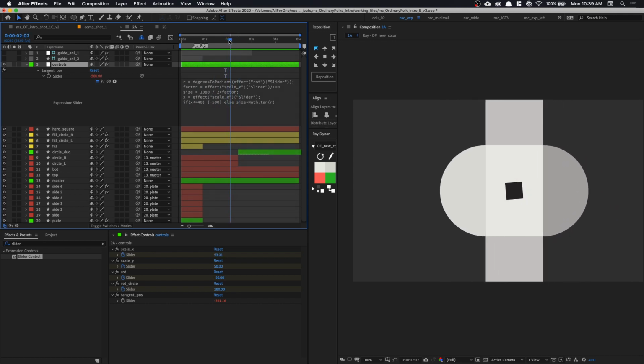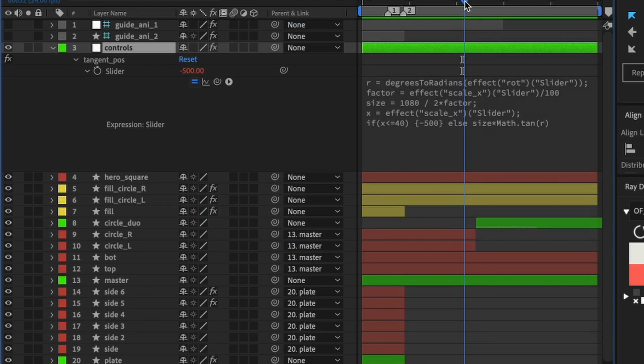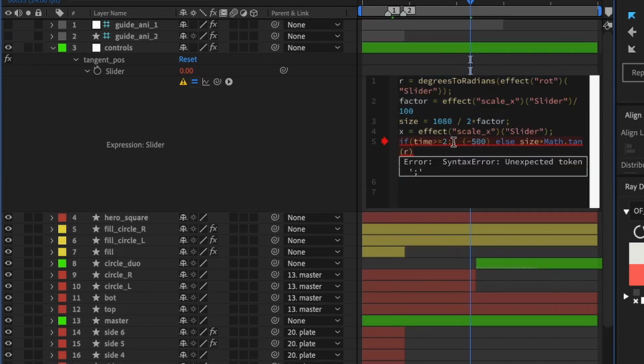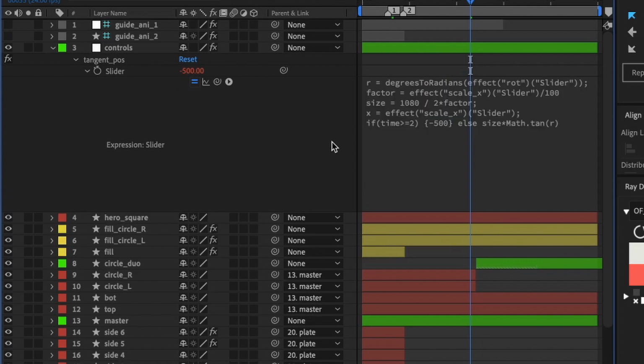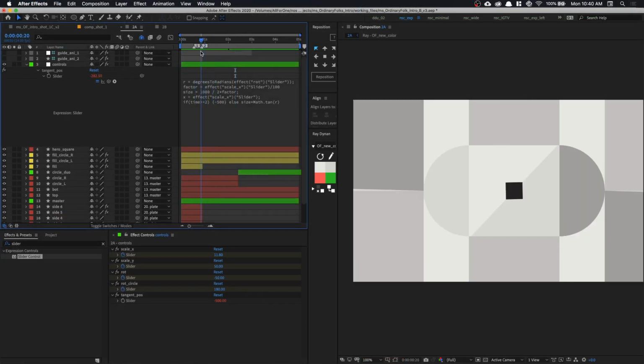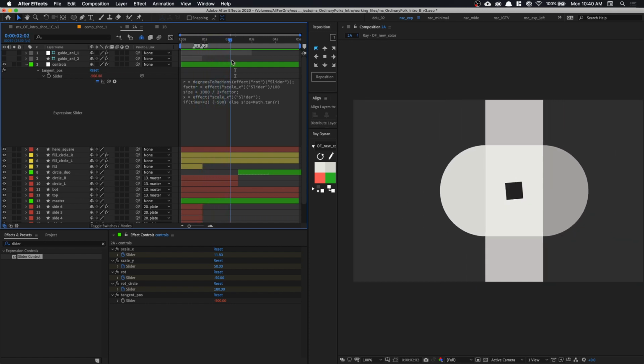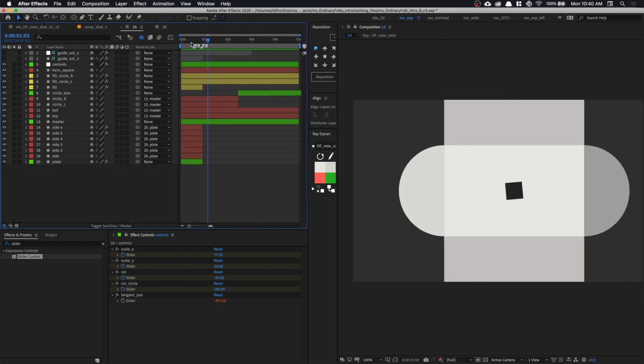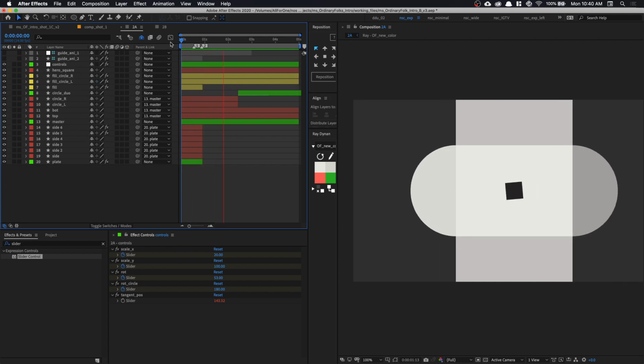Instead of that, there are many ways to do this. We can use a field, or we can just write it after 2 seconds. Off the top of my head, if time is more than or equal to 2 seconds, it will just use a constant value. There shouldn't be a semicolon inside. So it'll use the trigonometry value over here, but once past 2 seconds, it'll just stay constant. So we don't need to worry about it. It shouldn't break unless you have different timings. Okay, so let's play it.